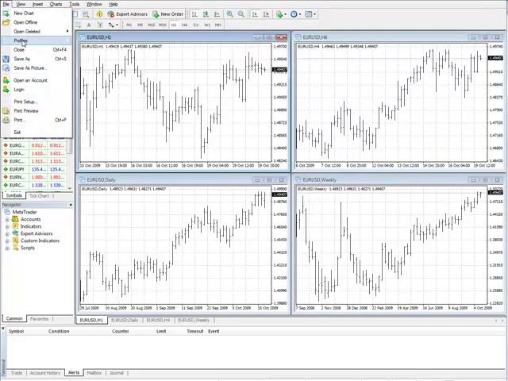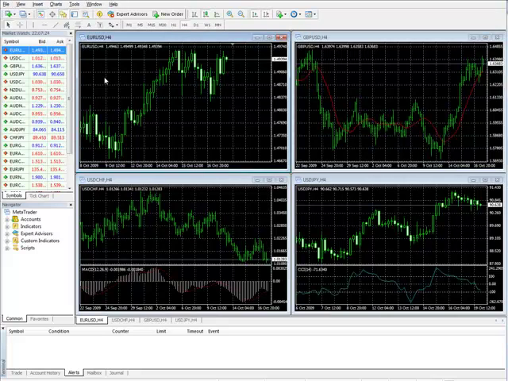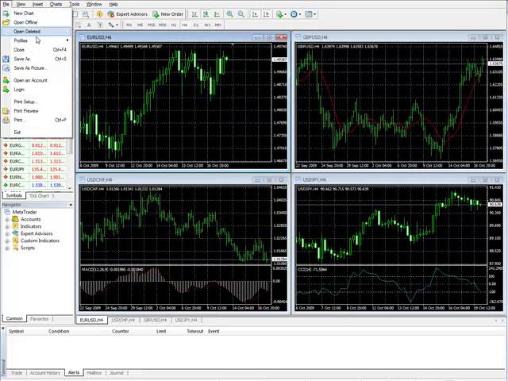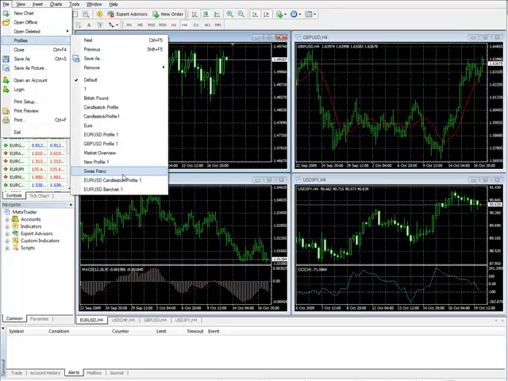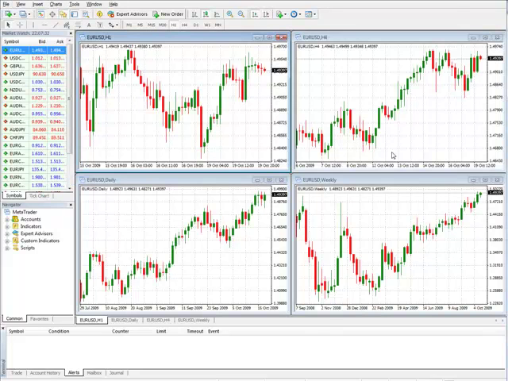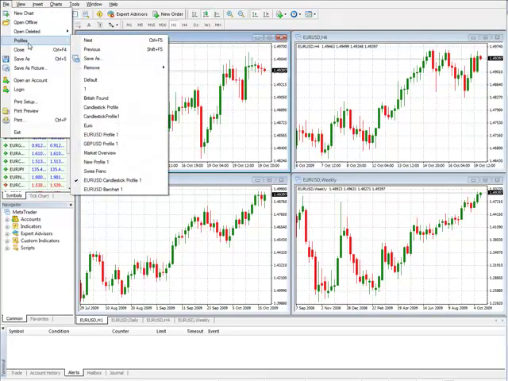We can pop back and see how these things work. Okay, there we go. That's a default. There's our euro dollar US dollar bar chart set up here. Okay, so you can go to any of the profiles that you like. Now here's a quick way to get to each of the profiles as well. You can go Control F5 to the next one, or you can hit Shift F5. Control F5, Shift F5. Move forward and backwards that way.